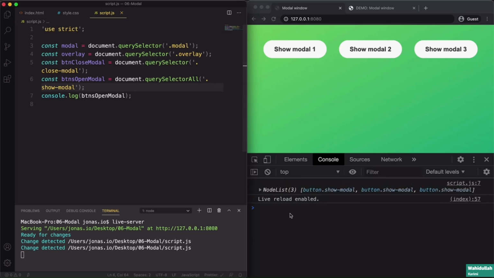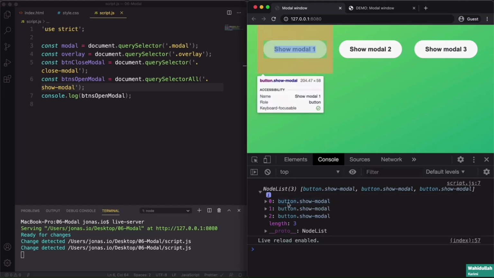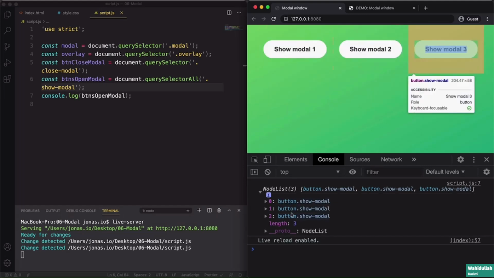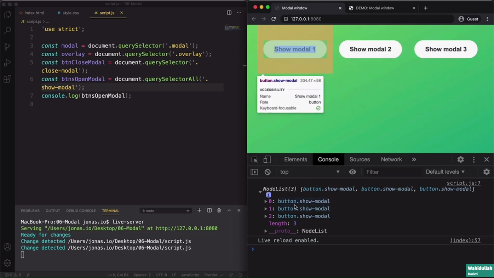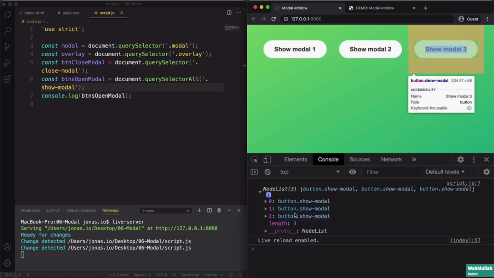As I save now you see that we get something called a node list here. So let me open that. And now as I hover, you see that these are actually all of our 3 buttons. Okay. So this node list here is a little bit like an array. It's not exactly like an array, but for now, it works as though it was an array.